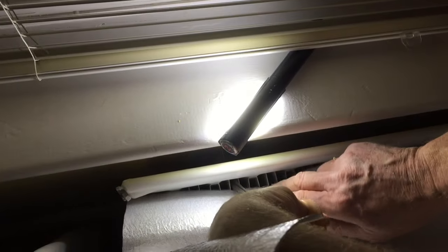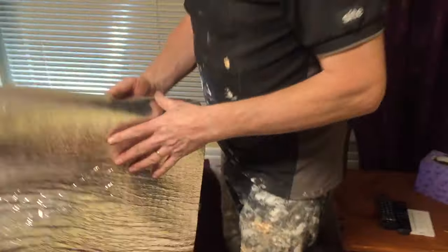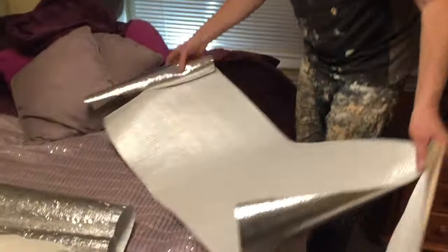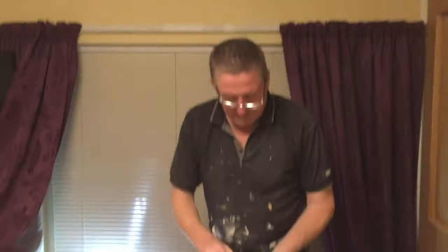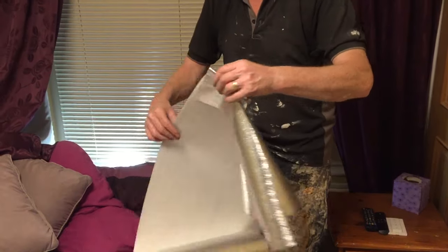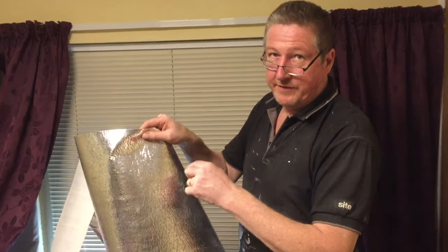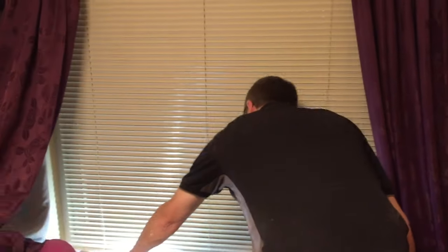You might need an assistant with your torch. Get your scissors and puncture it there — so there's one slice. Then you move your foil, unroll it to the other end and repeat the same process. What you'll end up with is a large T-shirt type looking thing. It's about three centimetres from the top, so cut all the way down. The easiest way is just to fold it and slice your scissors up it. You want the reflective foil facing you, so the radiator heat goes to it, up and into the room instead of through the wall.